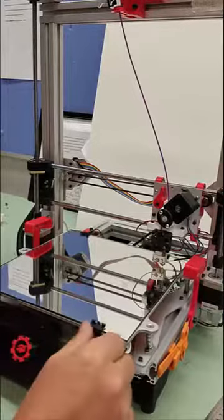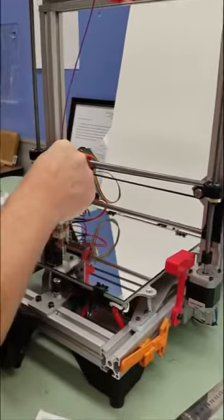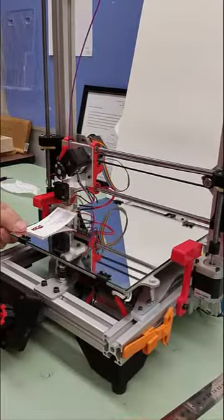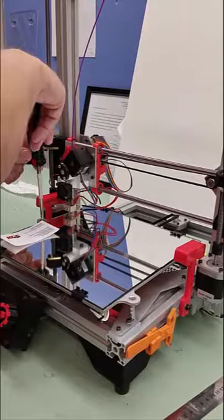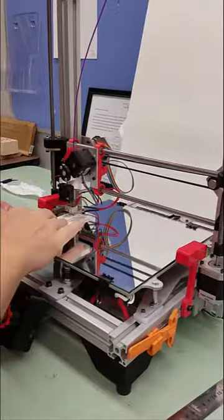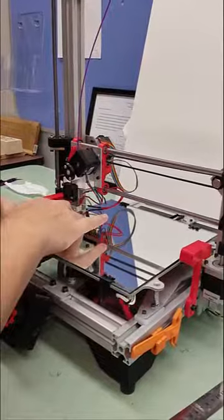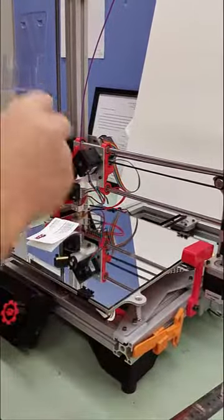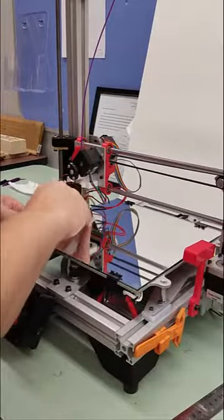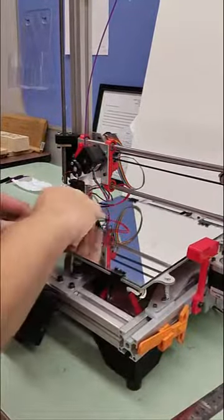Now I'm going to move the bed back and slide the extruder assembly over to the left side, nice and slow. I'm going to slide the card underneath and I can see this is way too tight — I can't even get it underneath. So I'm going to pull it out and push the bed down by tightening the screw. I tighten it a little bit and go back and check — now it's a little too loose. I let it go up so the mirror goes up, check again, and adjust. Once you get all three at the right height, run it around the edges and do spot checking around all four edges.